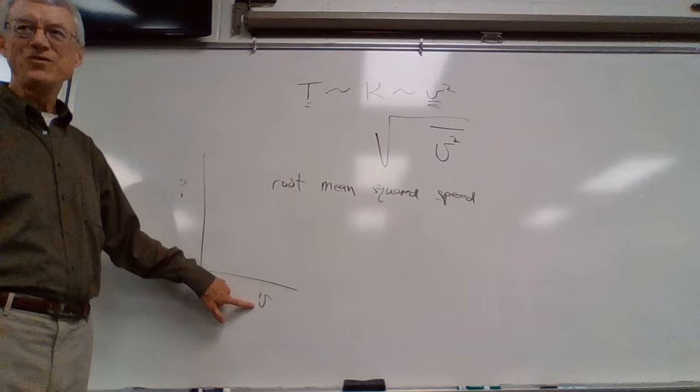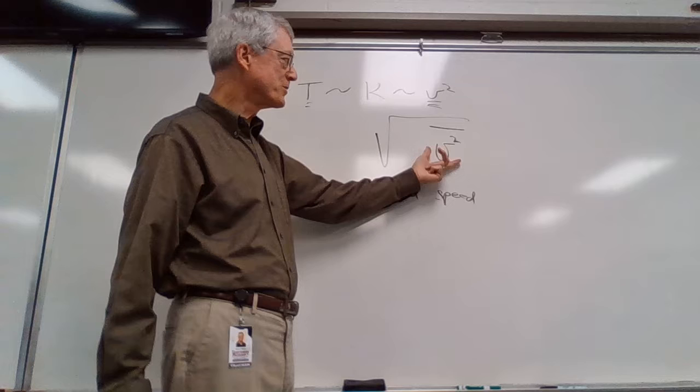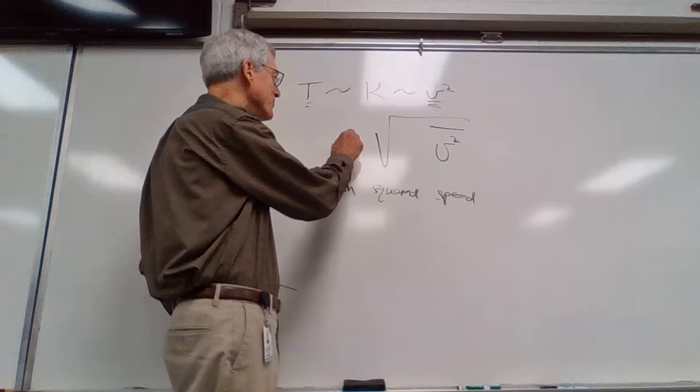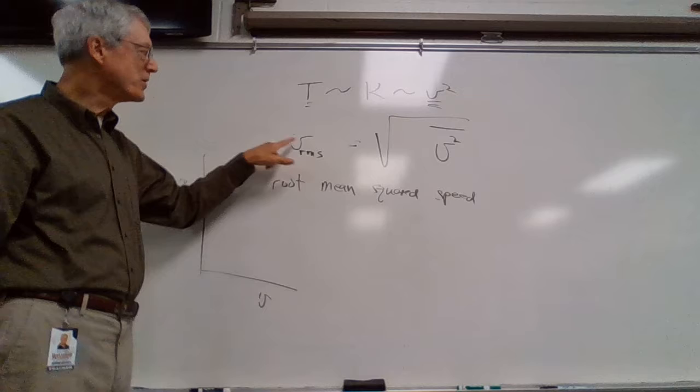Okay, that means what I told you a moment ago, somebody took the speed of each one and squared it. So you've got all these different v squareds for each molecule, and they're all different. But then you took an average of all those, and you got a number. And then you took the square root of that, and that's equal to the v we're talking about. And it's usually written RMS, for root mean square speed. Root mean squared speed, the v for speed, velocity.